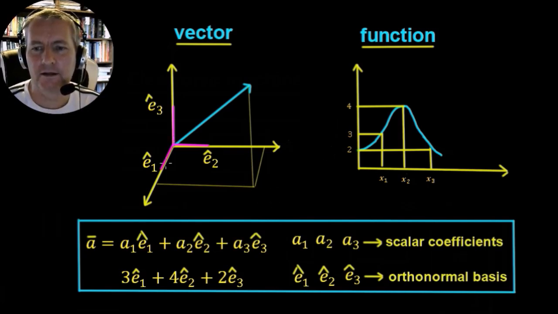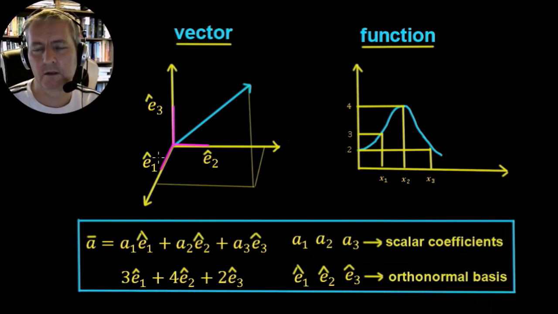But it means that in this 3-dimensional space, all the points can only ever represent a function which has 3 points. The functions that we want to represent aren't discrete functions. The functions we want to represent are continuous. So you could imagine extending this up to higher dimensions. If you wanted to represent 4 points, you would need another basis vector. Of course, we can't draw that out physically because we've only got 3 dimensions in which to draw it. So you may be asking yourself, well, how do we define the idea of a right angle if we've got a 4th vector there and nowhere to draw it?